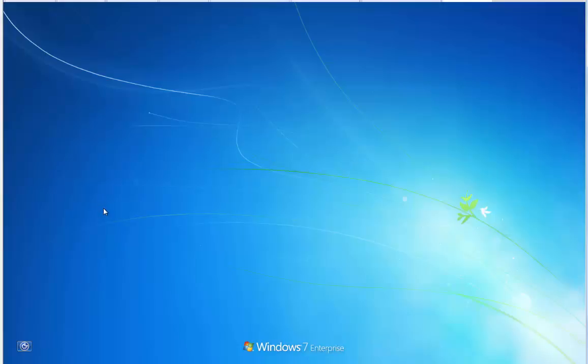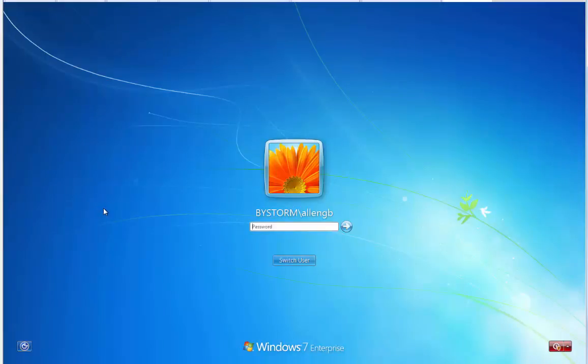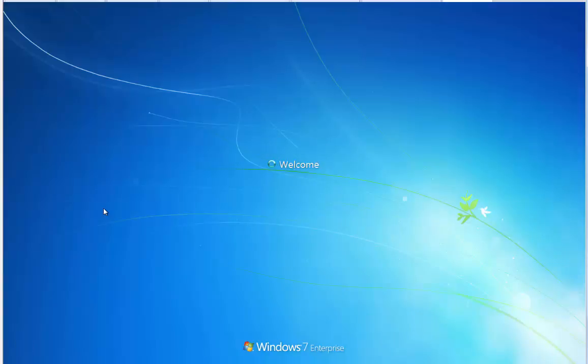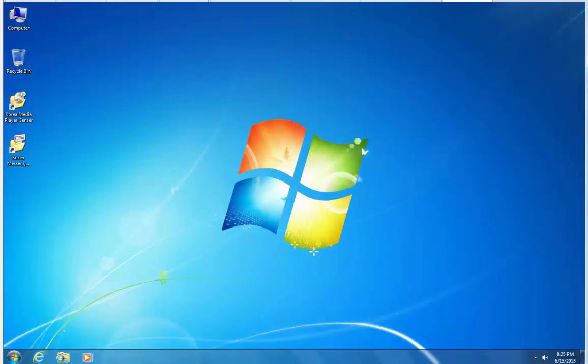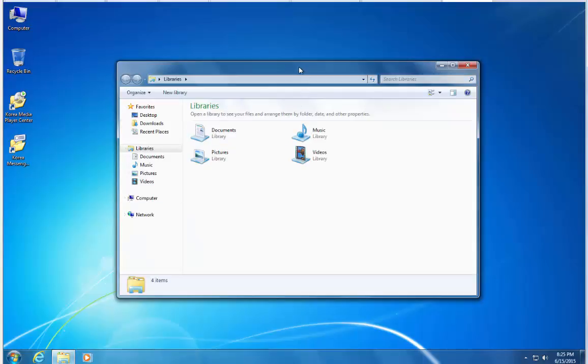Let me switch over to a different one. Now, this is another machine which is also in the domain, but it's not one that's allowed to the vault because FileSure isn't managing this machine. So I'm going to show you that we can't get to the server at all because FileSure, the FileWall, is blocking it. This is also a Windows 7 Enterprise computer, 64-bit. And there it is. As you can see, it's brand new.